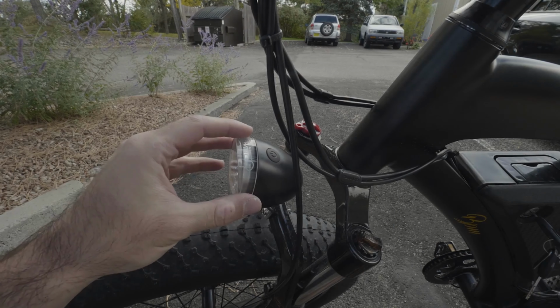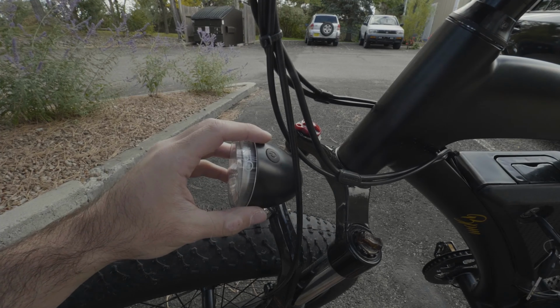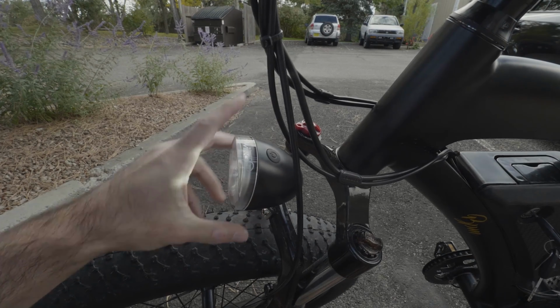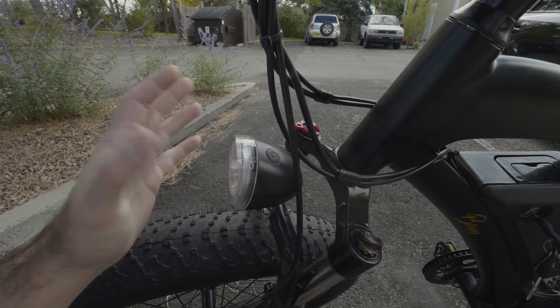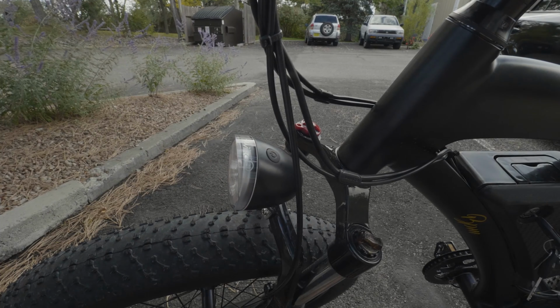So this thing does have a front headlight. Unfortunately, it is detached from your control buttons on the handlebars, but it's as easy as clicking the button on the light and it will illuminate. And it's not bad. It does take standard batteries. Pretty simplistic. I don't ride too much at night, so it's not really an issue, but it is nice to have. So that and the illuminating tail light is very nice.